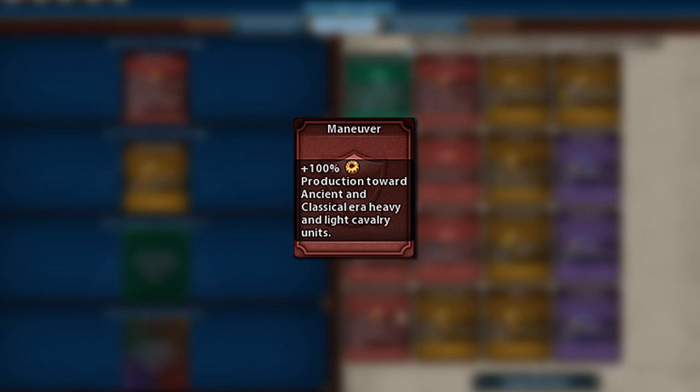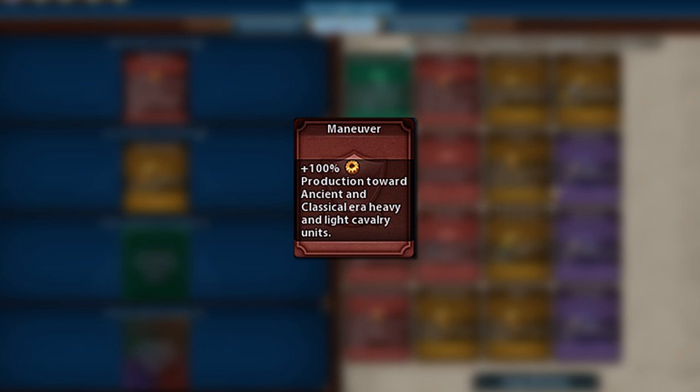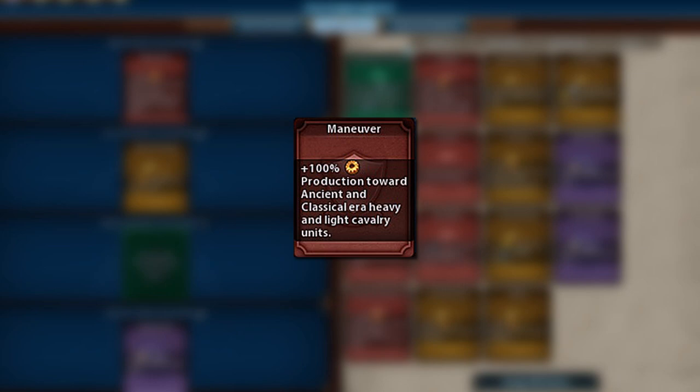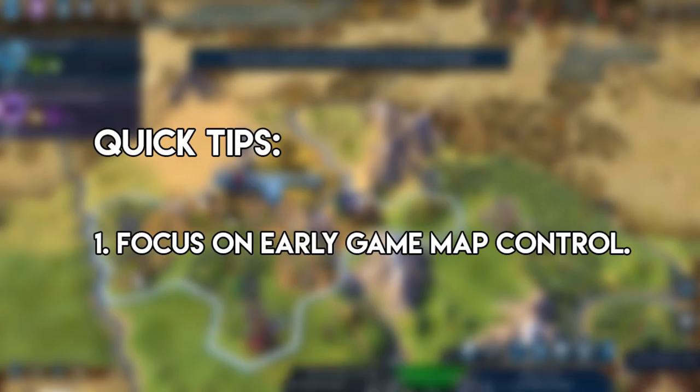This policy will give you an additional 100%. 100% production towards ancient and classical era cavalry units. That means war carts.